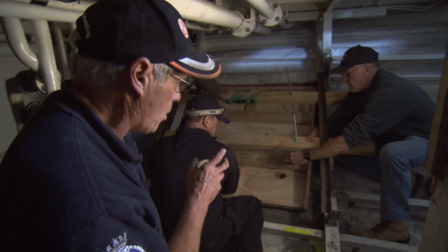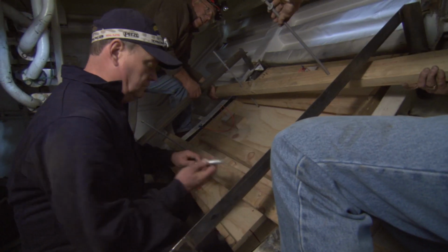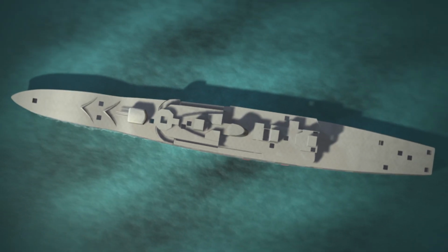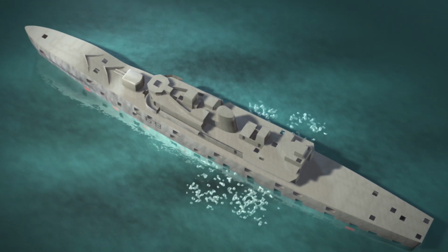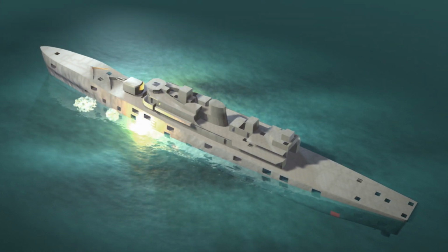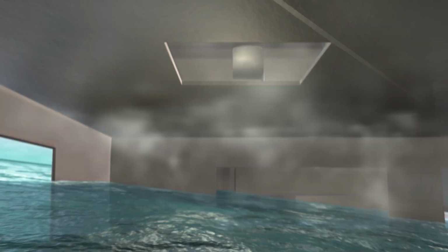When the engine room and boiler room go off to start with, these charges would jump right off the ship because there's so much shock wave and twisting going through the ship as it fires. All of this timber basically just gets blown into chipwood. Sinking an enormous warship requires that the explosive charges be precisely timed, fired in pairs inside the ship's hull just below the waterline. A tiny margin of error separates an upright artificial reef from a dangerous wreck sitting on her side, or in the worst-case scenario, completely upside down.